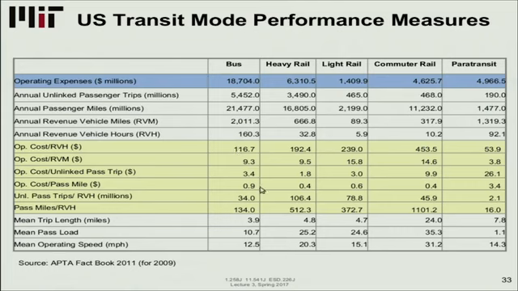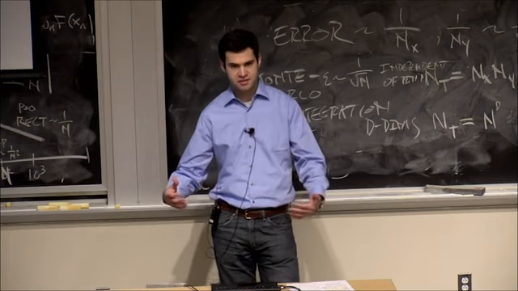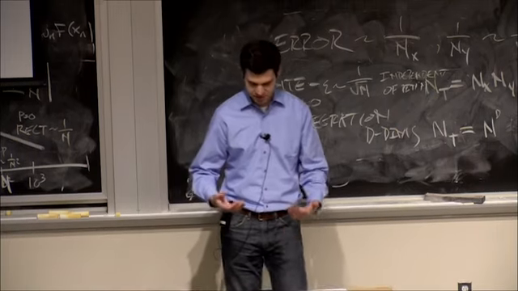Let's go down to these pale yellow ones. Here we are dividing operating expense by revenue vehicle hour or revenue vehicle mile or unlinked trip. So we get some unit costs, right? So you see the unit costs for bus, $3.40 per bus ride. For heavy rail, $1.80. For light rail, $3. For commuter rail, $10. And for paratransit, $26. So this is how much it costs to run that service when you divide it by the number of people taking it.